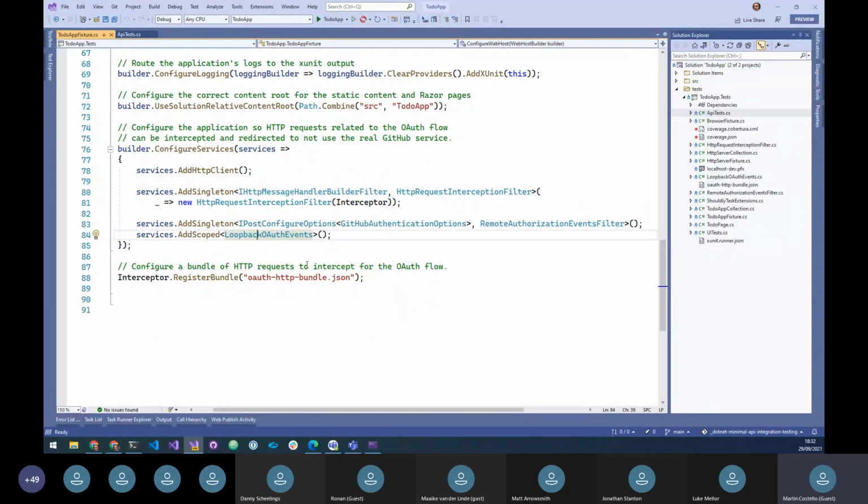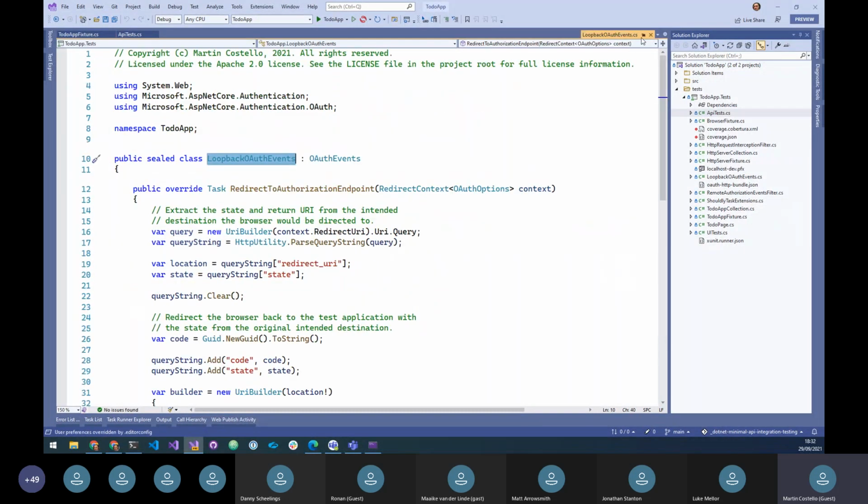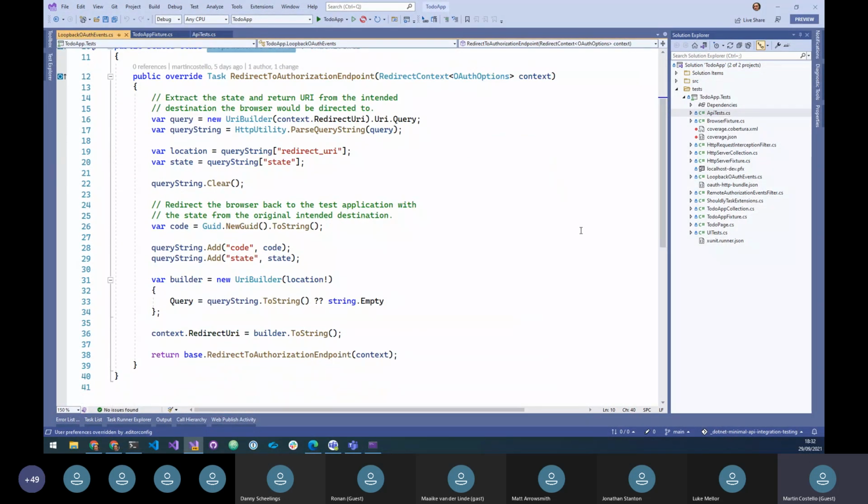So now we've got a class called loopback OAuth events. This is the bit that makes the login really work. If you were normally doing the OAuth flow, you'd click the sign in button and it would send you off to GitHub. You'd have to fill in your username and your password. And then if you'd set up 2FA, you'd have to do your 2FA codes as well, which would be very difficult in an automated test on a build server to deal with. Then when GitHub was happy that you'd authenticated, it would send some information back to your app and redirect the user. That would complete the login flow and give it a token for it to do some back-end callbacks to finalize the authentication.